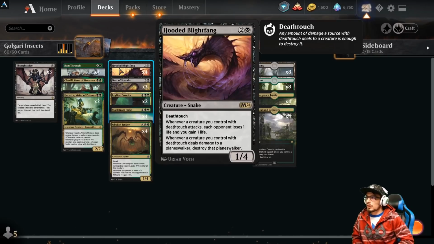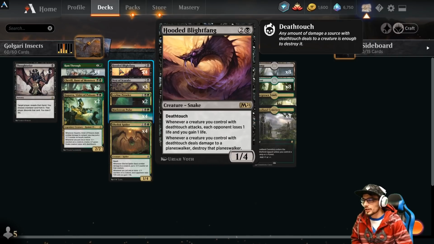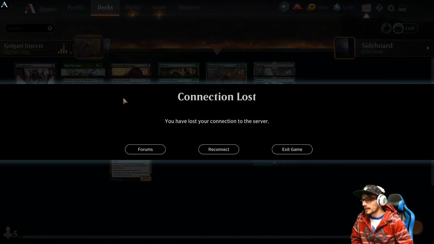Into our 3-drops, 4 copies of Hooded Blightfang. This is a 1/4 with Deathtouch. Whenever a creature you control with Deathtouch attacks, each opponent loses 1 life and you gain 1 life. Whenever a creature you control with Deathtouch deals damage to a planeswalker, destroy that planeswalker. Woof, right? 3 copies of Nest of Scarabs, an enchantment. Whenever you put 1 or more -1/-1 counters on target creature, create that many 1/1 black Insect creature tokens. 2 copies of Leyline Prowler.